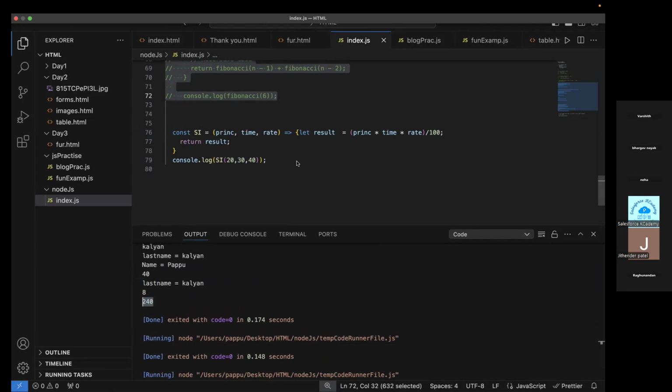Now suppose the time period, how much you passed? Price is how much? Let's say 1 lakh. Where is the price parameter? In the first, no? So what you have to pass? Pass 1 lakh here.